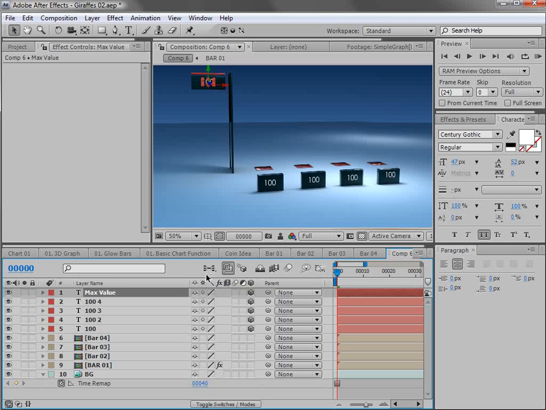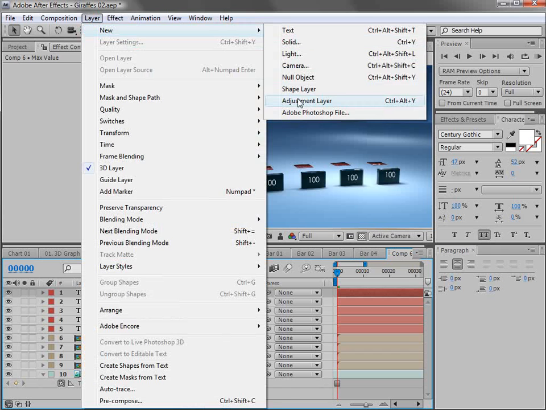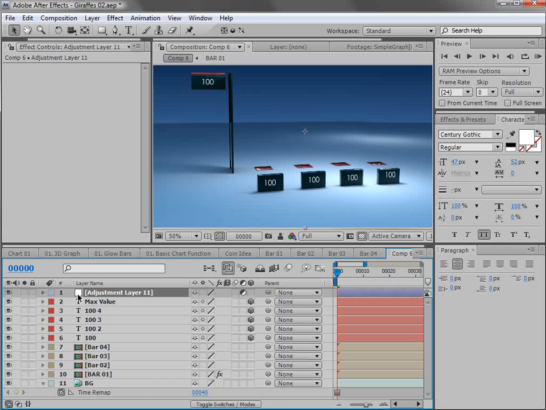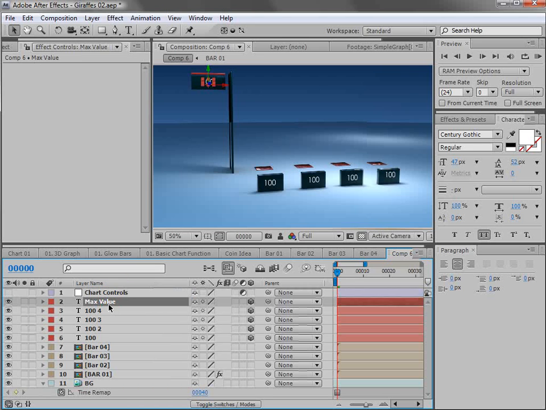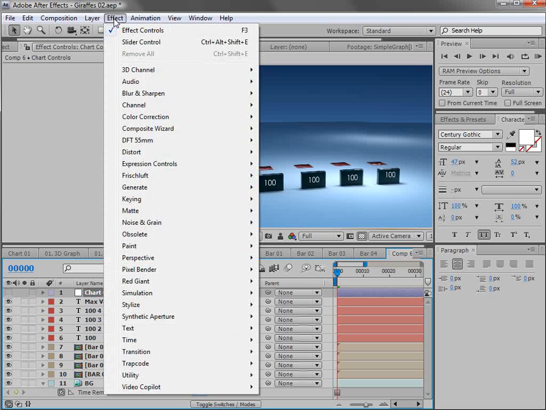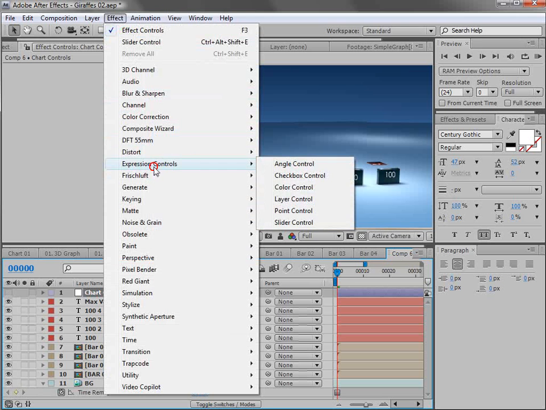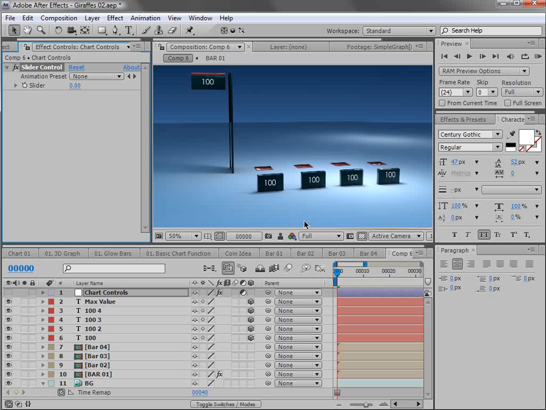And then we're going to create another layer to hold some of our other expression controls. So we'll create an adjustment layer, we'll shut it off, and we'll call this chart controls. And then we'll choose Effect, Expression Control, Slider Control, and we'll call this max value.